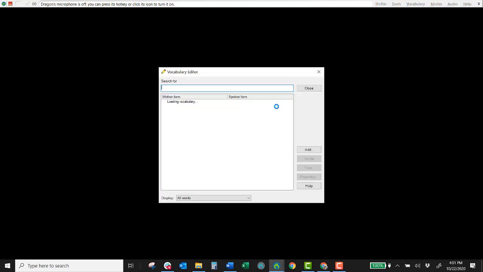Now I can see the custom vocabulary words that I've created by clicking on the vocabulary menu in the open vocabulary editor. And then I changed the display down at the bottom to custom words. So I've added a few here, but the one that I just added was Mission Viejo Memorial Hospital, which is right here. I could delete that word, I could retrain it, or once again, I could also add another word from this dialog. So I'm going to switch the display back to all words. I'm going to close this, and that's how you add custom vocabulary words to Dragon Medical Practice Edition 4.